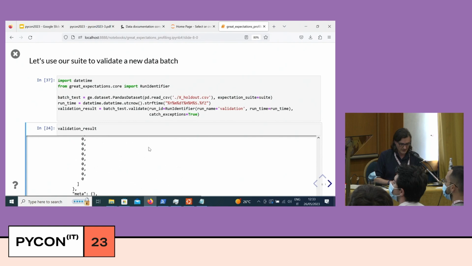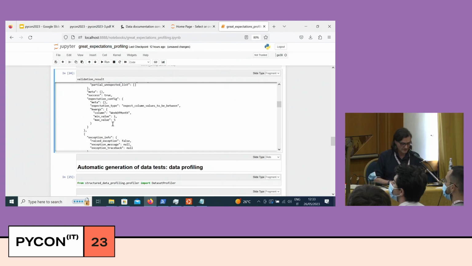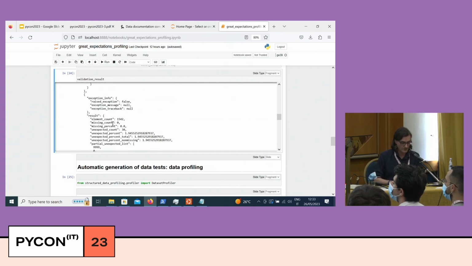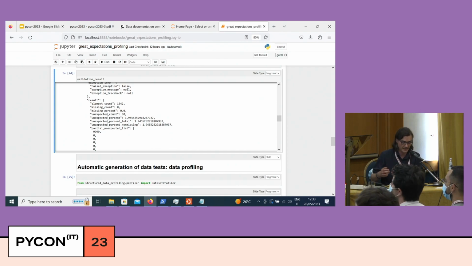So it will tell you how many of these expectations failed, what are the statistics about the acceptance or the rejection in terms of what you define. Since these are probabilistic, they will also tell you, even though the test passed, that some of the tests partially failed because of some rows. For example, here it identified an age row corresponding to the number 9999, which is a problem. It didn't make the suite fail, but it's something that can be reported and can be tracked.